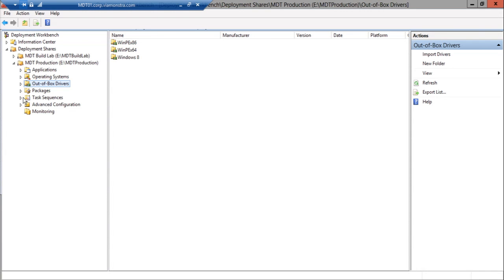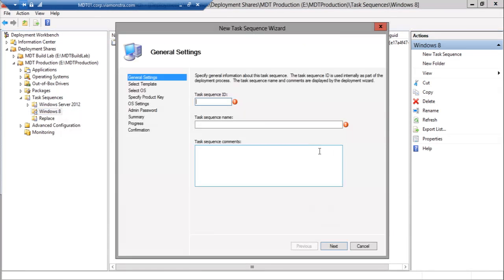When that is done, we create task sequences. And creating a task sequence is not that hard. You give it an ID, like custom Windows 8 x64 v2. Next.